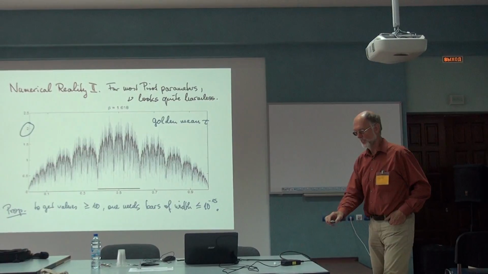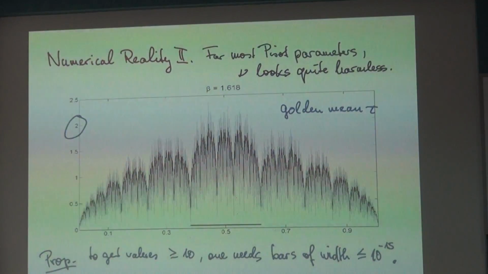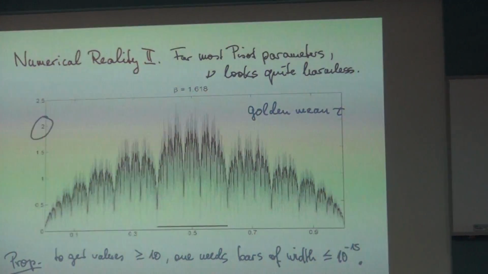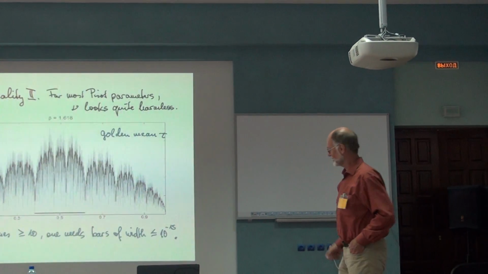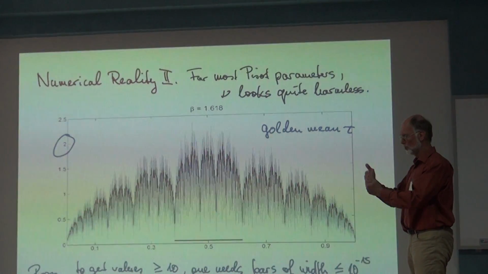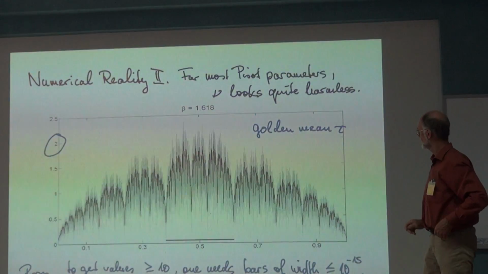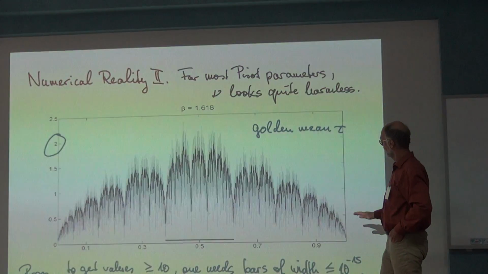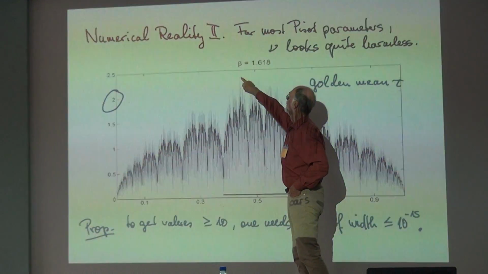But on the other side, when you look at the Pisot realization, and I make a realization with 50,000 points here, you see it's very harmless. Where are the singularities? I don't see them. I think they go to infinity, but they go only up to 2. And if I want to have values, you see this is a histogram of a measure. You can always do a histogram by putting things into small intervals and just taking the measures of the intervals. So here we have 50,000 intervals in the gray case and 2,000 in the black case, and we see the histogram. And the biggest value is 2.3, something like that.